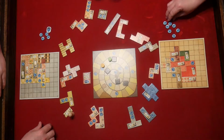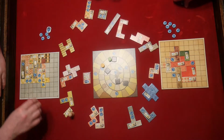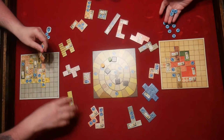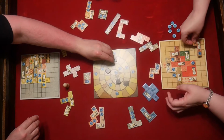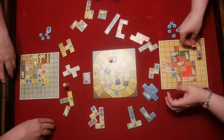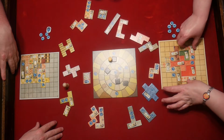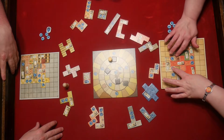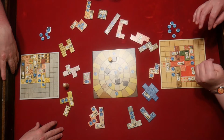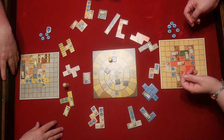I'm going to buy that little L over there. Right here? Yes. 4 buttons. Yep. It costs you 2 time and is still your turn. Ooh, maybe starting in the center was not a good idea. Oh well, that's what I went with.